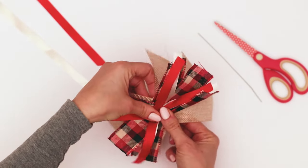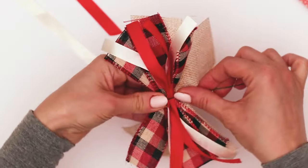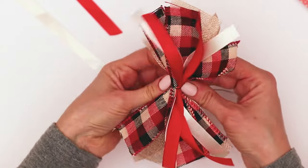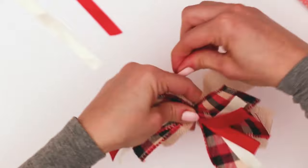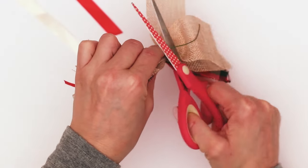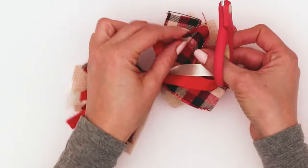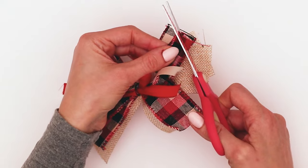I'm going to pick this up and sort of zoom in. You can see I'm scrunching it in the middle, but I also fan it backwards as I put the wire on to make sure everything in the front is flat. Then I'm just going to wrap that around and cut it off. If you're making this for a wreath or a large project, you can leave your wire long so that you can securely attach it, but for my piece I'm going to be hot gluing it.